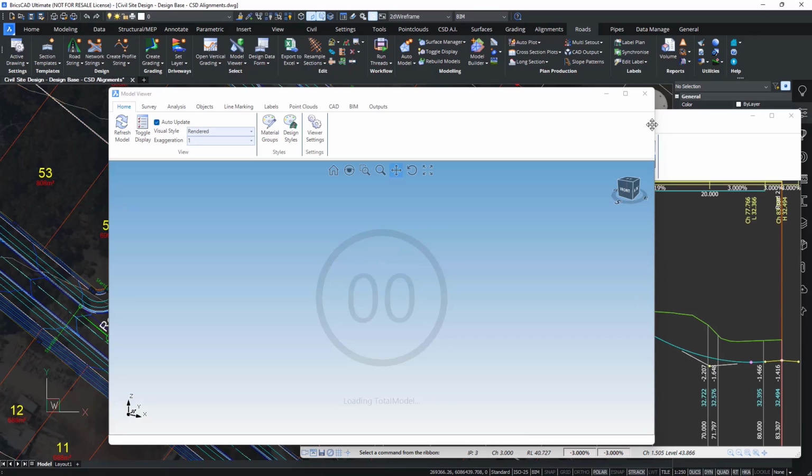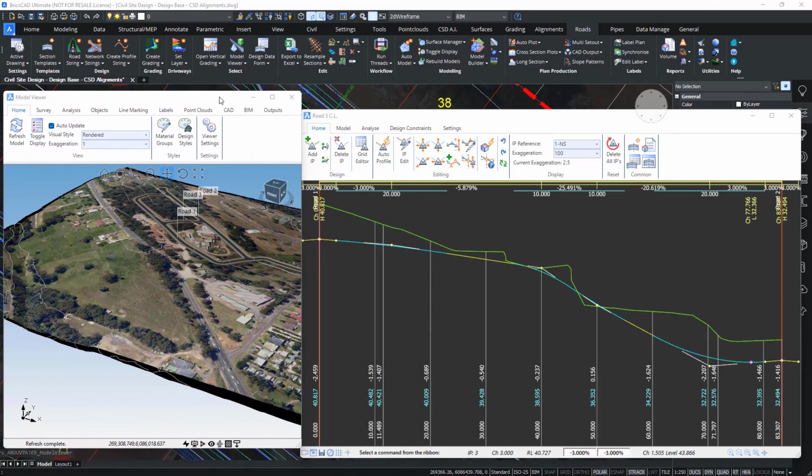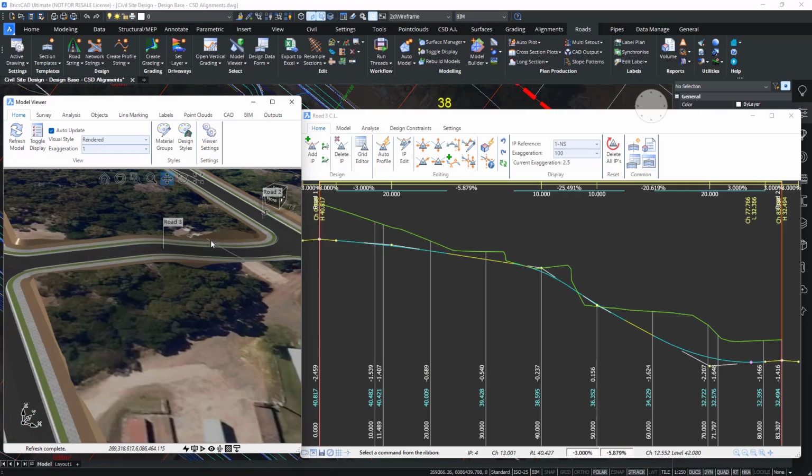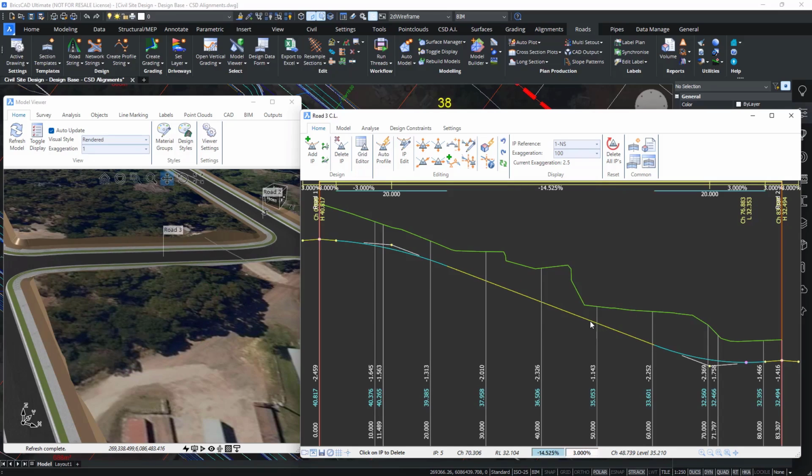To show you the dynamic nature of how civil site design operates, I'm going to make an adjustment to the road design and then in turn have Model Viewer also make that adjustment. So you can see we've got this hump in the road here. The software has generated a generic profile for us to get started off with. I decide that I no longer want to have these two vertical curves. All I do is go to delete IP up here, left click near the IP that I want to edit, and you can see as I make that change, the edit is happening on screen here. I'm going to delete that IP as well. And those two points have been removed.